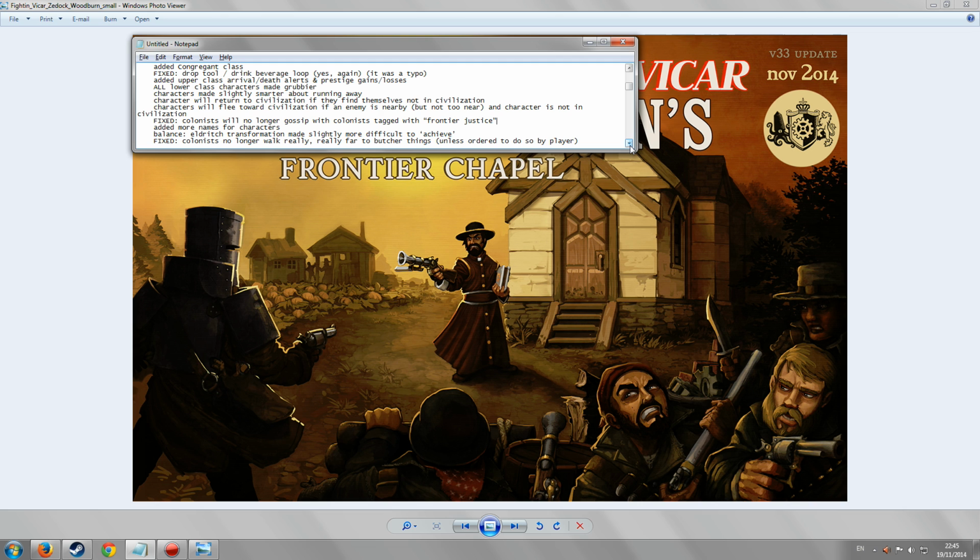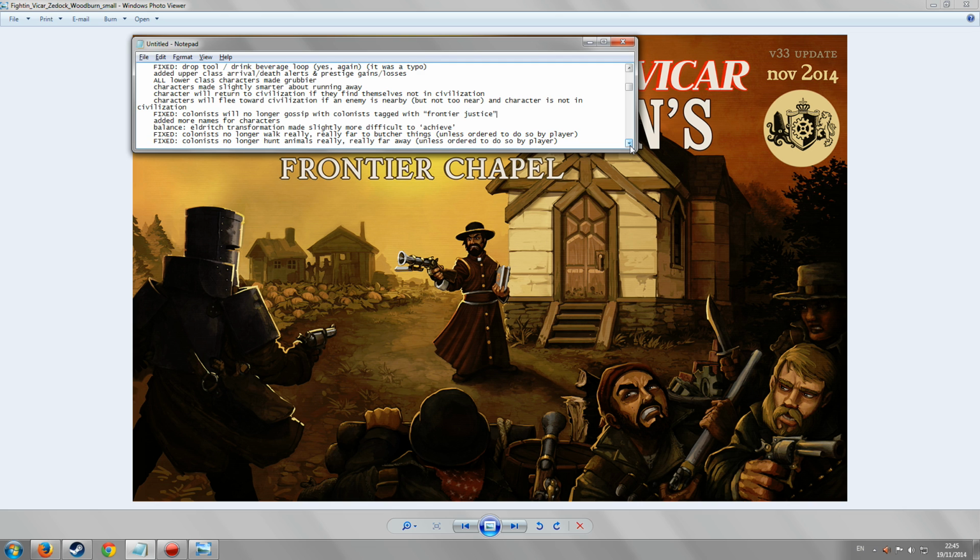Fixed. Colonists no longer walk really, really far to butcher things, unless we tell them to. And also, they won't go really, really far to hunt animals unless they're ordered to, which is good because, again, you suddenly say, well, hang on, whereabouts are my colonists? Oh, right there, 4.5 screens away, hunting that one bit of wildlife. Yeah, they don't do that anymore.